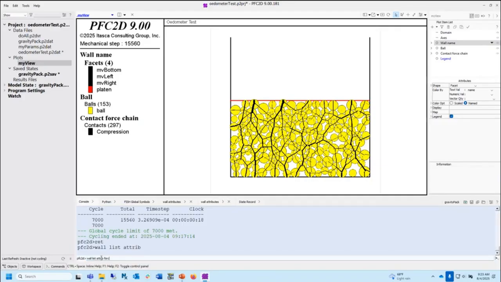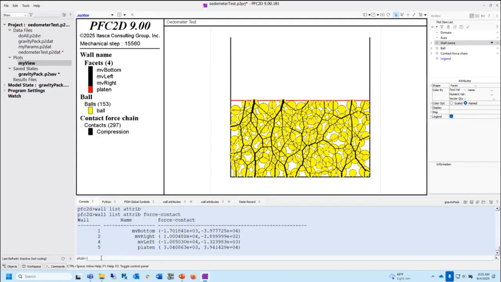Wall list attribute force dash contact. Look at that. Here we go. This is the platen. This is the current force that's the result of all the particles pushing against the wall. And you can see the Y value, there it is, 3.9 e to the 4. There's a much smaller X value acting on that thing.